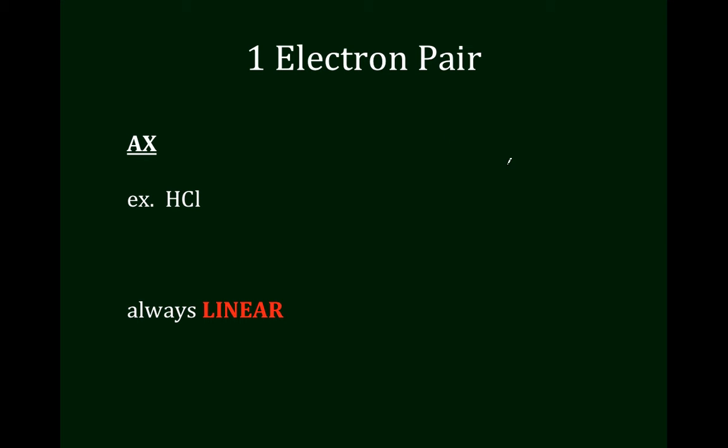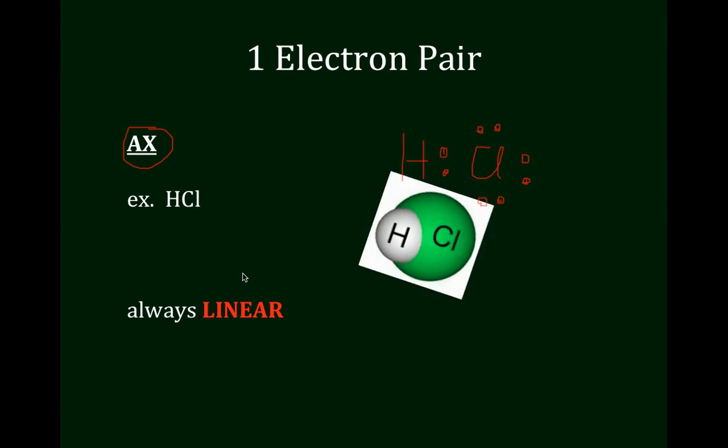So if I look at HCl, and I'm doing a Lewis structure, there we have our H and our Cl. We know H is satisfied by the 2 electrons, and the Cl needs to have 8. But this is a case where, let's call Cl our central atom. Well, there's only one atom bonded to it. It doesn't even matter about the lone pairs, so we don't even bother writing that down. So AX is linear. Anytime we have just 2 atoms together, it's linear.